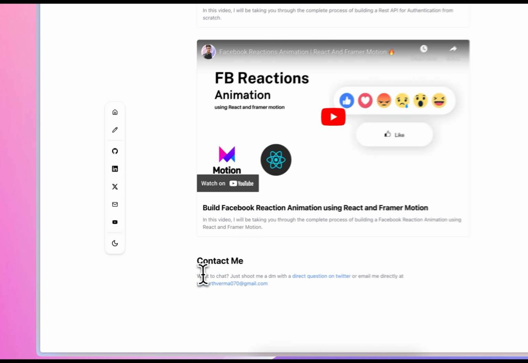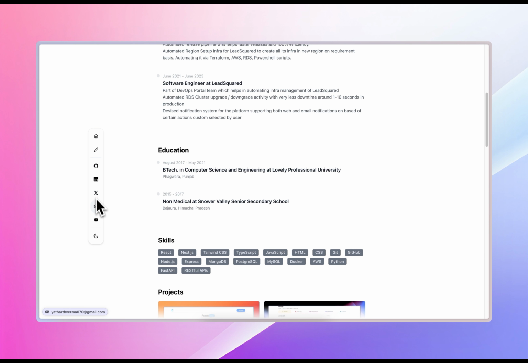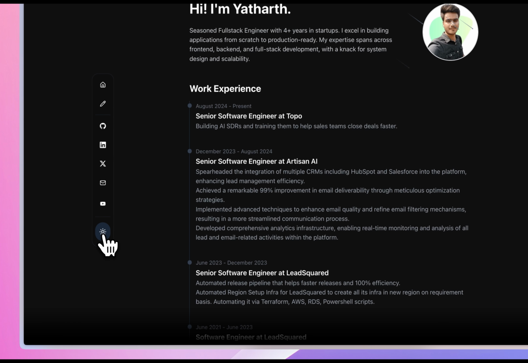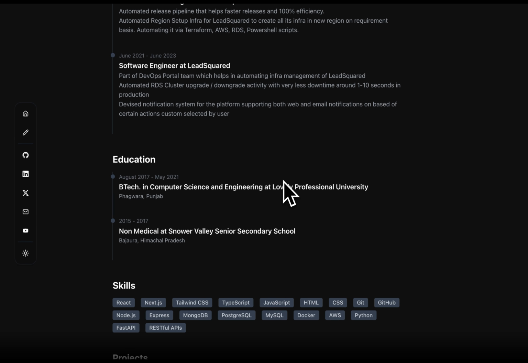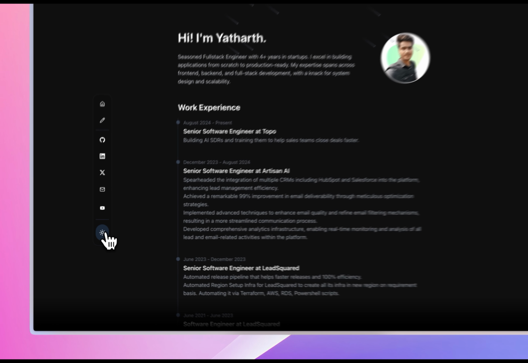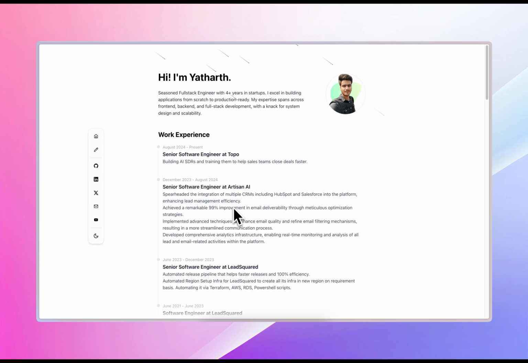And on the left, you can see we have this beautiful dock, and it has some beautiful animations as well. When you hover on it, you will see some nice animations. Also, we will be able to switch themes. You will be able to switch between dark and light mode, and all the components are compatible with dark mode. It looks very beautiful. If you want to build a portfolio like this, do watch the video till the end. Let's move forward.